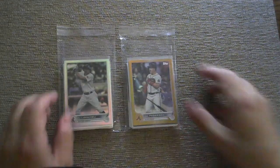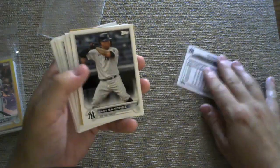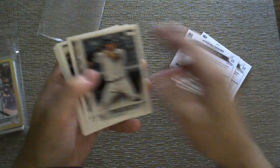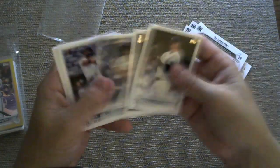Here's an example — one of the Yankees packs. Here's a DJ LeMahieu, fresh from Series 2, a rainbow foil. Gary Sanchez. There's a Jeter — that's an insert from Series 2. Steven Ridings. As you can tell, lots of dupes were pulled. Whenever you get duplicates, it feels like you never end up with the duplicates of the players that you want. But anyway, that's one of your Yankees packs — I think there are two Yankees packs.